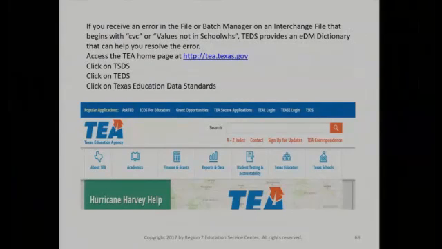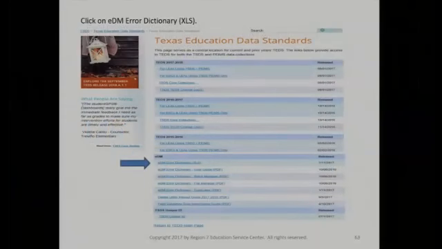So you can do both and not have to have those files all the way into the EDM and avoid some of those errors ahead of time, or you can just run them through and it's going to catch the same ones once you get in here. So if you receive an error in the file or batch manager, that's when you go into the EDM dictionary, and that's what I just showed you of where that's located. Right there.